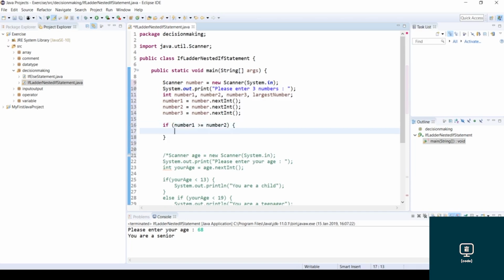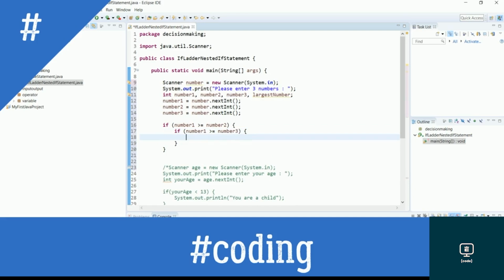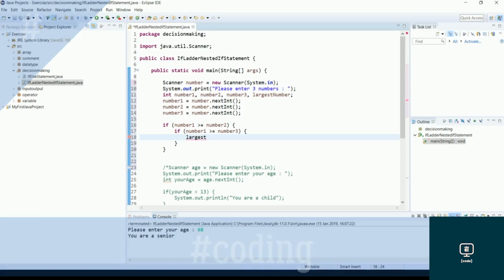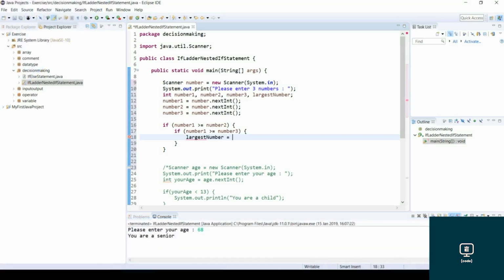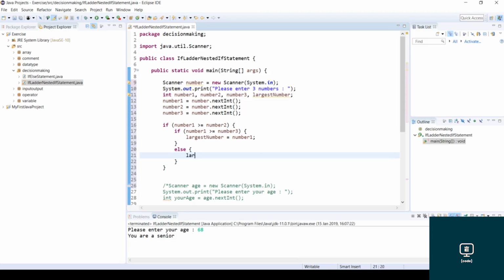So if we add the nested if statement, if number1 is greater than or equal to number3, then assign number1 to largestNumber, else assign number3 to largestNumber.